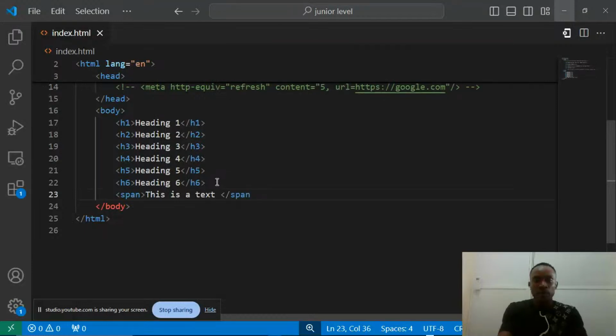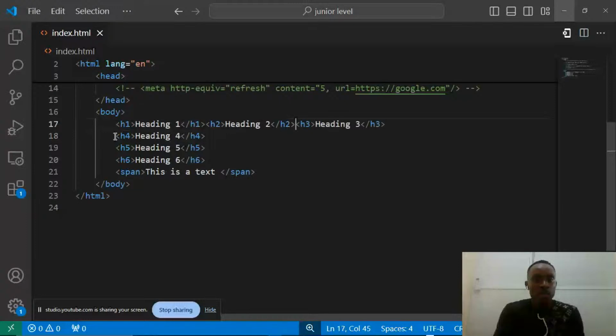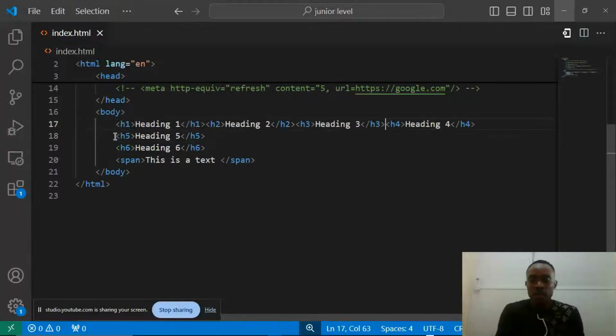Now, it doesn't matter how we've written our code in the code editor. In case you might be doubting, okay, it's because we've written H1 this way, and then we now write H2 on the next line. You can take the H1 and H2, same with the H3, side by side, move it to the next line. You can keep moving them side by side.